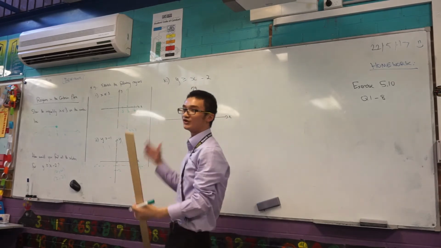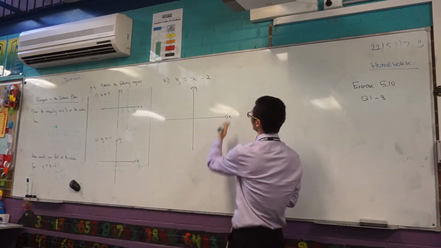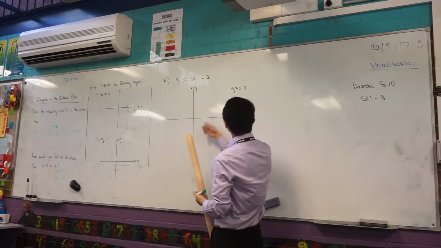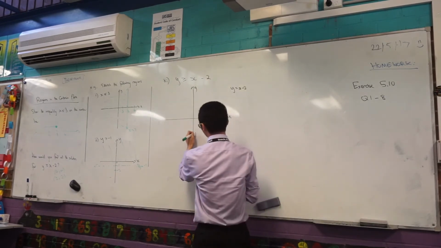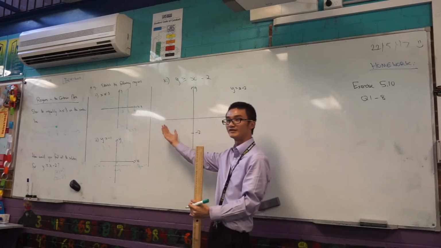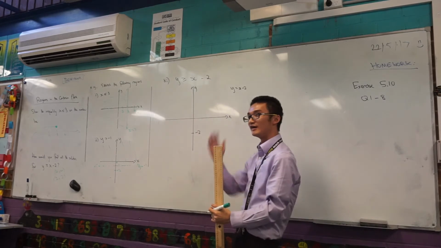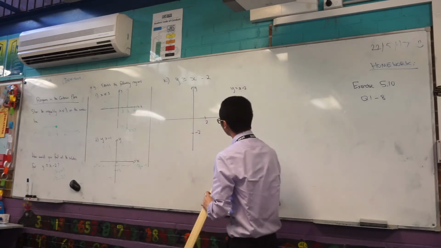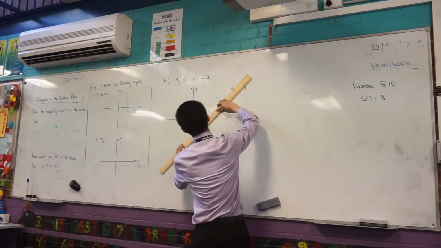And we want to draw this line, y equals x minus 2. Okay, I've got a y-intercept of negative 2, and I've got a positive gradient. So if I read it from left to right, it's going to be going which way? Up, right? If I've got a positive gradient, it's going to be going up. Okay.